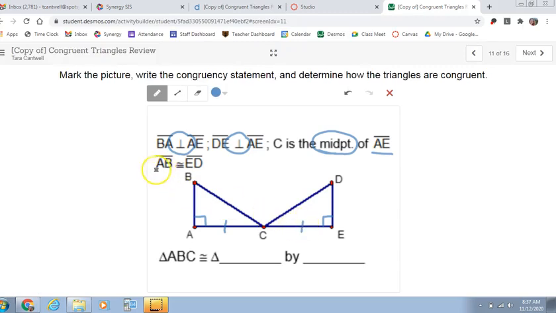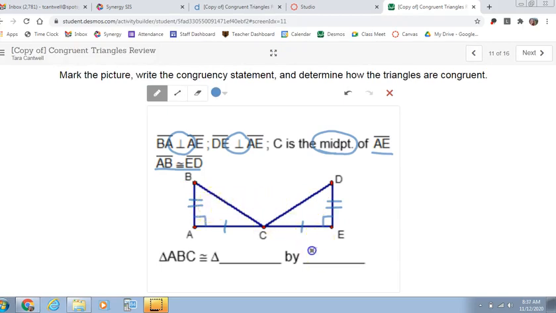We are also told that AB is congruent to ED. So the left-hand side, AB, is congruent to ED. And I want to make sure to mark those accordingly. The AC and CE are equal to each other, so 1 mark. The AB and the DE are equal to each other, so 2 marks on those. And now we do have triangle congruence.